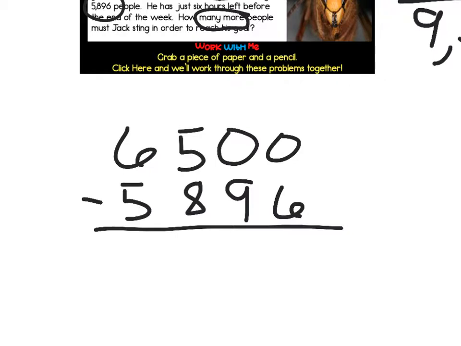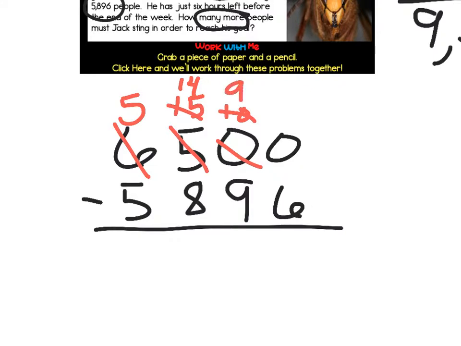So no trouble here. Here I got trouble. So I'm going to go ahead and borrow from this 6, turn that 6 into a 5, and turn this 5 into 15. Now, I got trouble coming here, don't I? So I'm going to borrow. That's more trouble, right? Yeah, you betcha, my friends. I'm going to borrow from here. Whoops, I need my pencil. Borrow from here, turn this into 14 now, and turn this into 10. And then, lo and behold, I got more trouble here, so I'm going to borrow from this 10 and give my last group of 10. This will change into a 9, and give my last group of 10 to this last 0 right here. And now, as you see, I got no more trouble coming, because all of these can be subtracted, right?